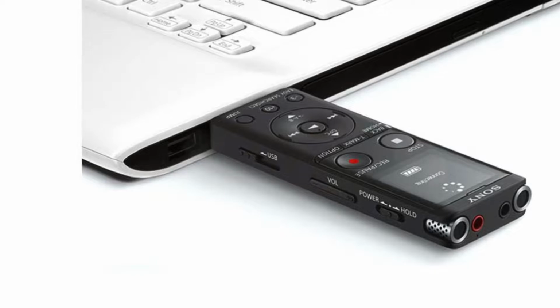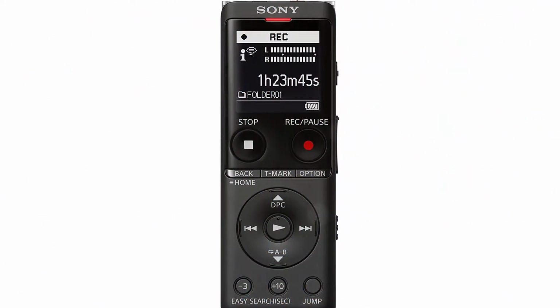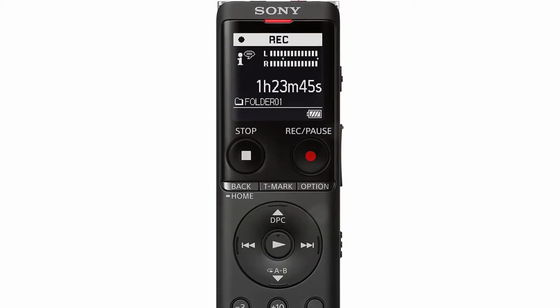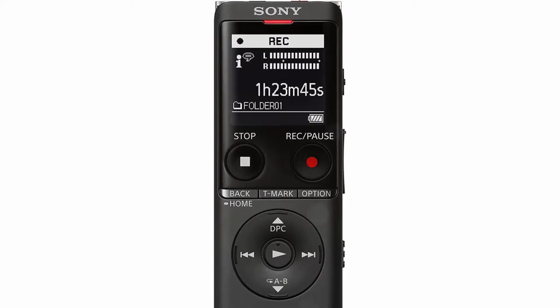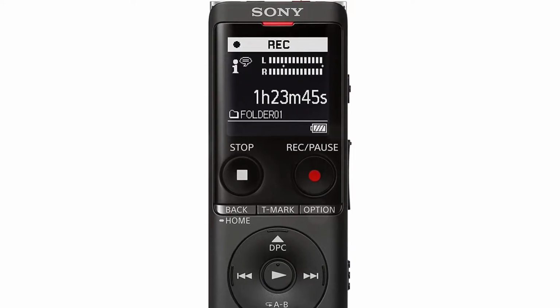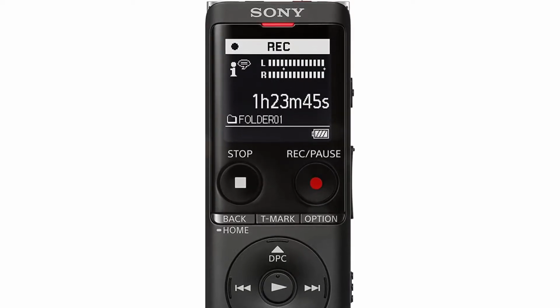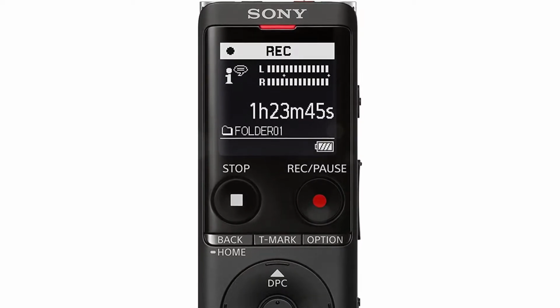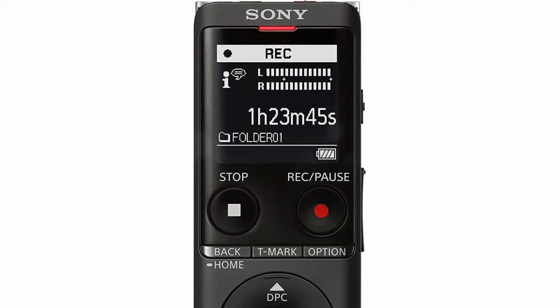Sony's digital recorder is less than half an inch thick and just 4 inches long, making it smaller than your phone. However, with up to 159 hours of MP3 capacity and 27 hours of working time, it has much more recording power than any smartphone or app combination. If you need more memory, the microSD card slot offers you as much as the number of cards you have.